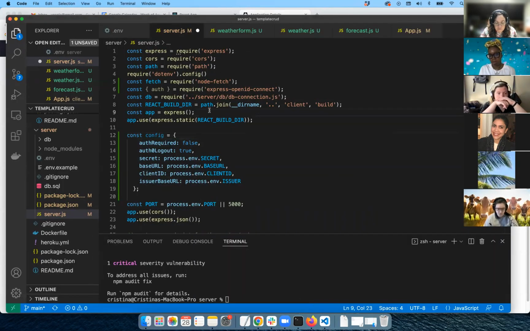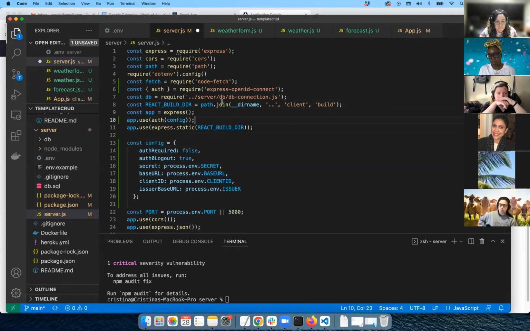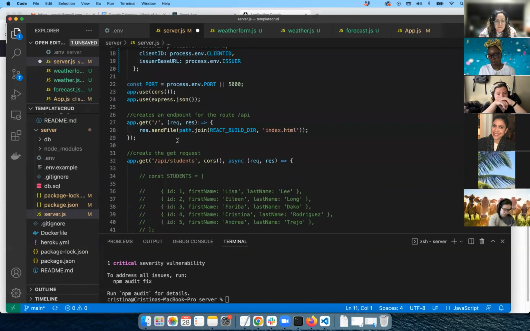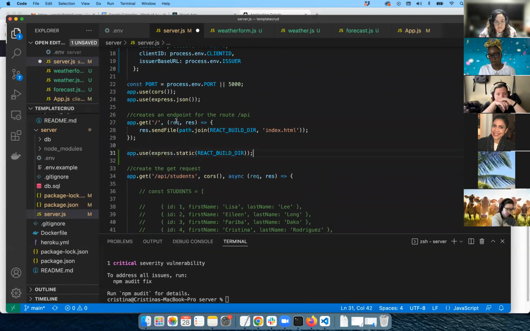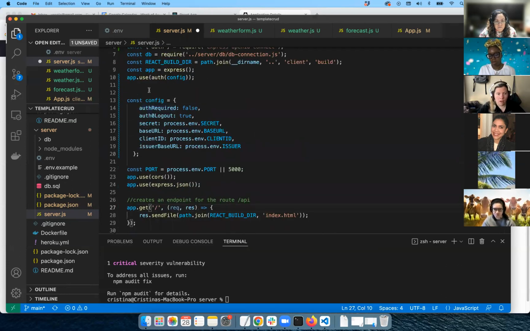And actually we need to be on top of here before the build. Because we are using this middleware now, we need to move this one a little. Remember that the server is reading the file line by line, so this one actually needs to be after the first get. And I will explain why in a minute.